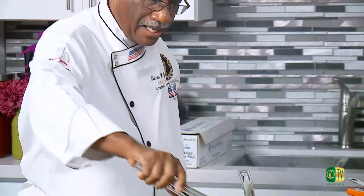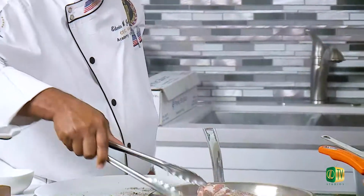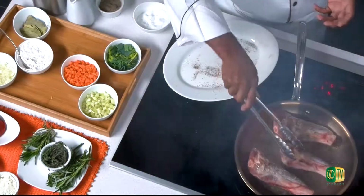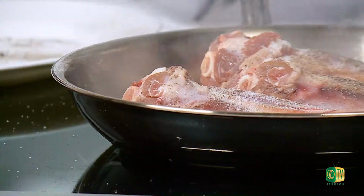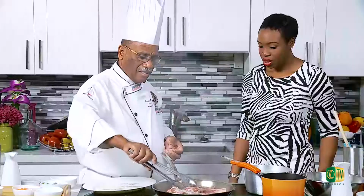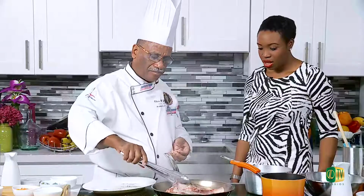So you want to evenly color the shank. A very hot fat. Now it's important to add very good color into it because it adds not only to the appearance of the meat, but it also adds to the flavor. Okay. So you want to get that seared on both sides.